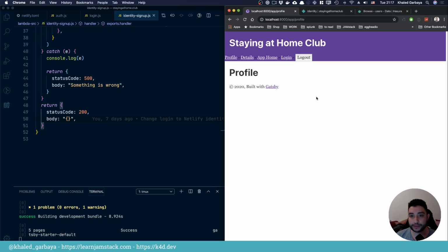So here's what we did last time. We had this profile detail, app home, and then we have the login, which we redirect to profile if you're not logged in, and then there's a logout button.